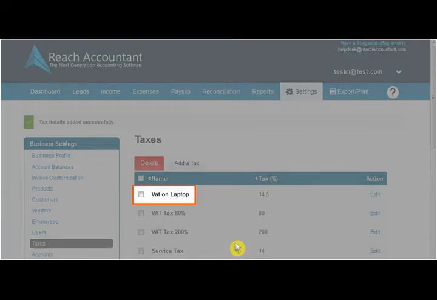User will be able to rename tax head with prefix and suffix, says VAT on mobile at 14.5%.